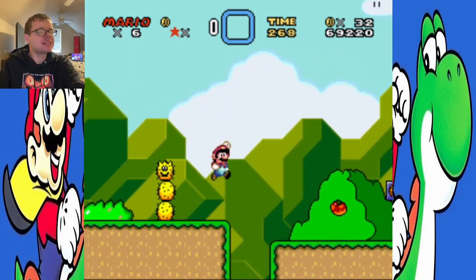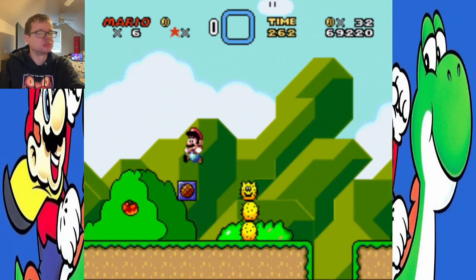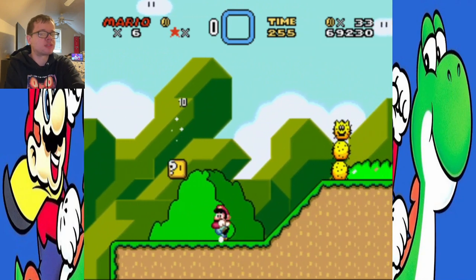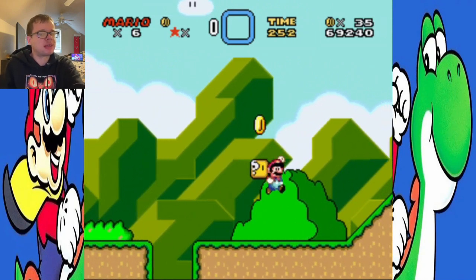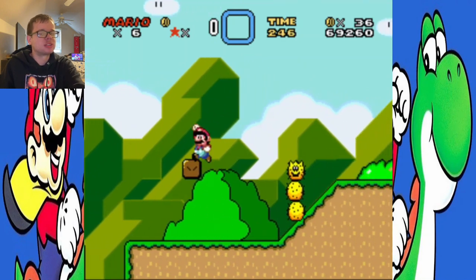Whoa! Oh, it's that cactus guy! I forgot his name. I forgot the name of the cactus dude. All right, so just jump over him. Oh, I don't have anything to deal with him. Maybe there's something. Nope. Oh, give me that. Dang it, I gotta get right under. Get under it! Oh, gosh.